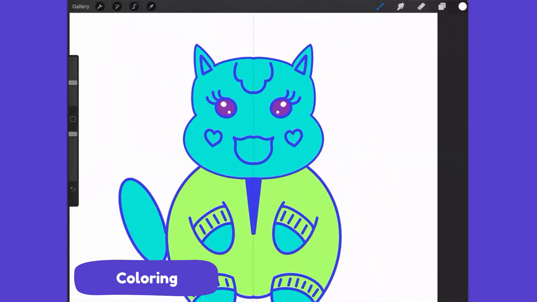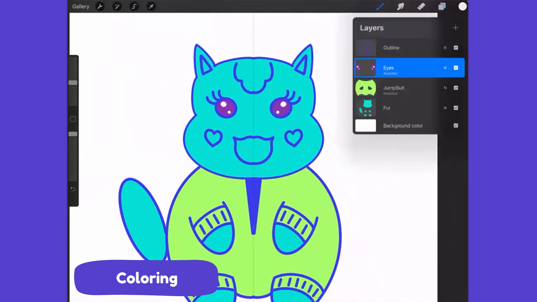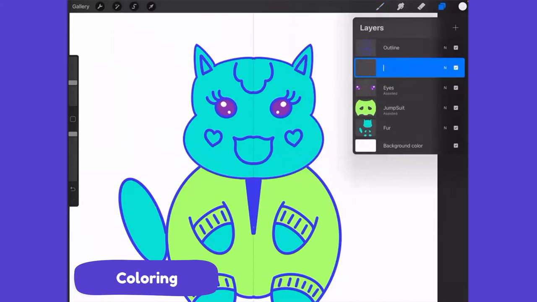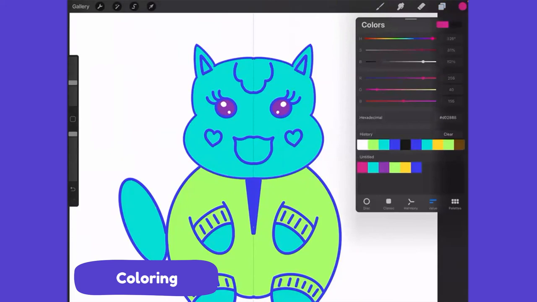Okay, now the next layer that we're gonna create is a new layer, and this will be the layer for the heart and the mouth. I'm just gonna put heart and mouth or smile, however you want to nickname your layers, it's up to you. Mine did not listen to what I said, but it's okay. Fuchsia is the next color, so that pink color.